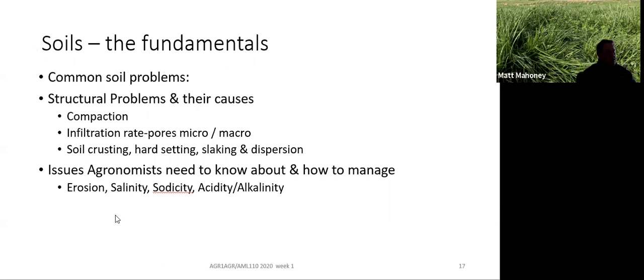So soil structure: soil crusting, hard setting, slaking and dispersion are things we'll learn more about a bit later on as well. But generally, soil crusting is an issue with sodic soils, and it's very common in Northern Vic in the irrigated soils. If you've seen a sodic soil, have you ever seen puddles in a paddock which have been really cloudy? They can get so bad that just by dipping your finger in one of those really cloudy puddles, it can come out like you've dipped your finger in paint.